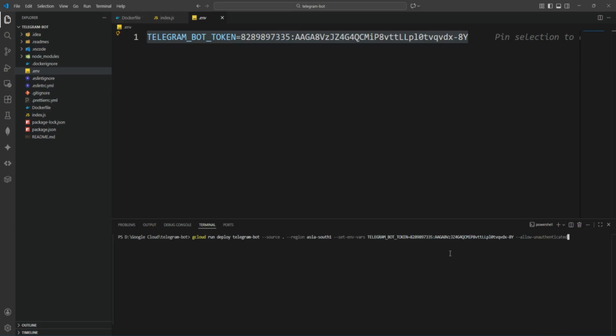Okay, we will run this command. Let me confirm: gcloud run deploy, folder name, source, region, and the environment variable.